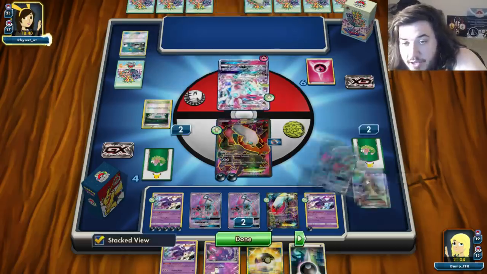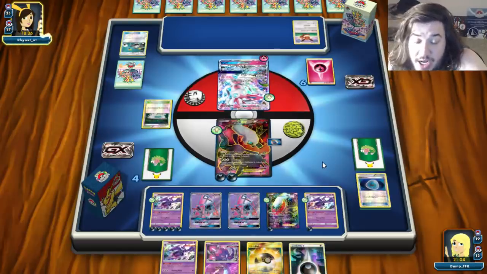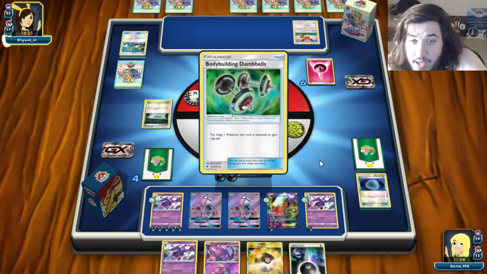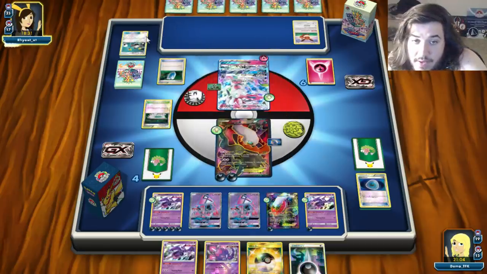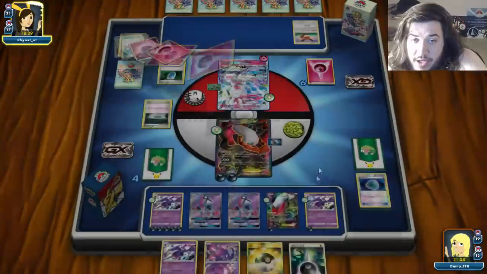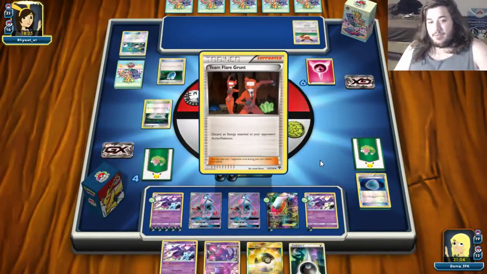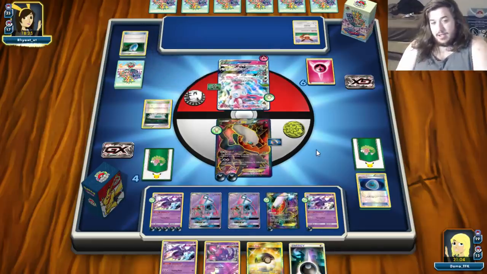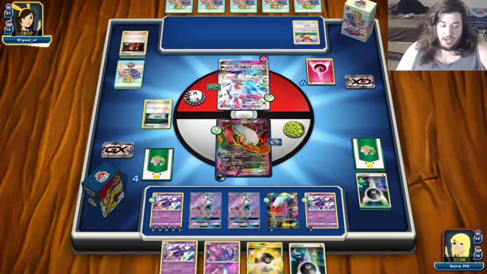If we talk like Skyfield, yeah, we still don't get a knockout, though. We need some compressors. If we talk like a compressor, we can get a knockout this turn. Okay, there's a Bodybuilding Dumbbells. Yep, okay. VS Seeker for Team Flare, most likely. Which doesn't really matter because we need Team Flare. We got another Naganadel ready to go. We'll just get the Naganadel powered up more.